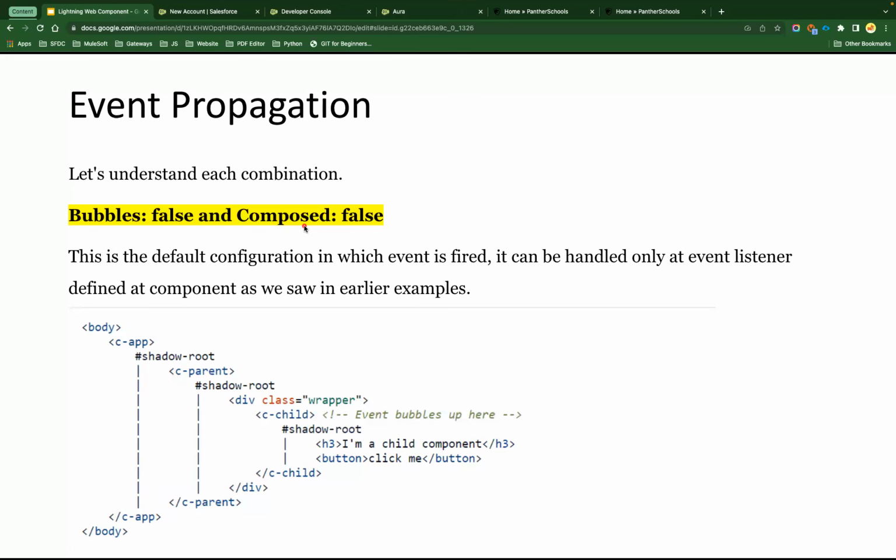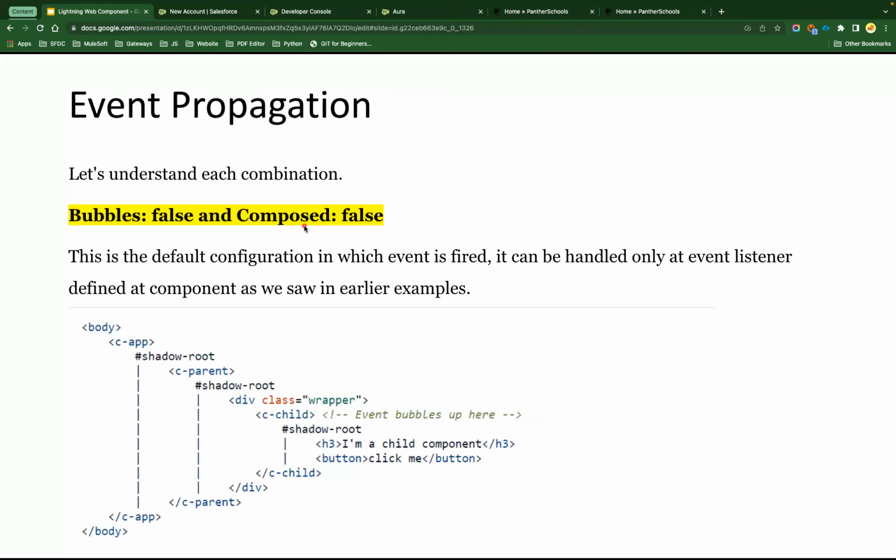One question. Yes. You said that generally we should not use this as a best practice. But just in case we really need it, you gave an example where we need the grandparent to handle the event which is being fired.